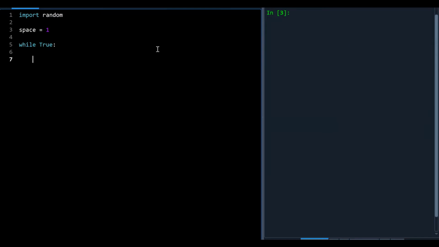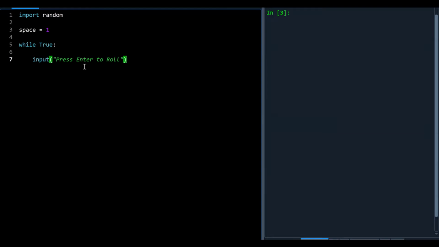I've got to make it somewhat user-friendly for the input. I don't want to type something when I roll, I just want to hit enter to roll. So I'm going to put a blank input statement, not storing it in any variable because I don't really care. As soon as I hit enter, it'll basically act like a pause. Press enter to roll.